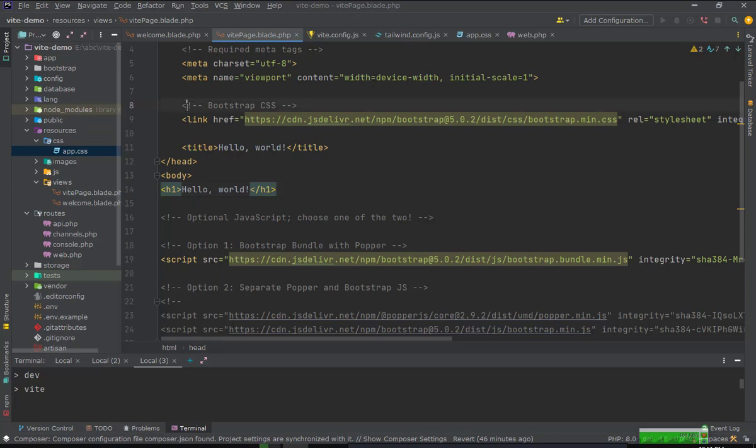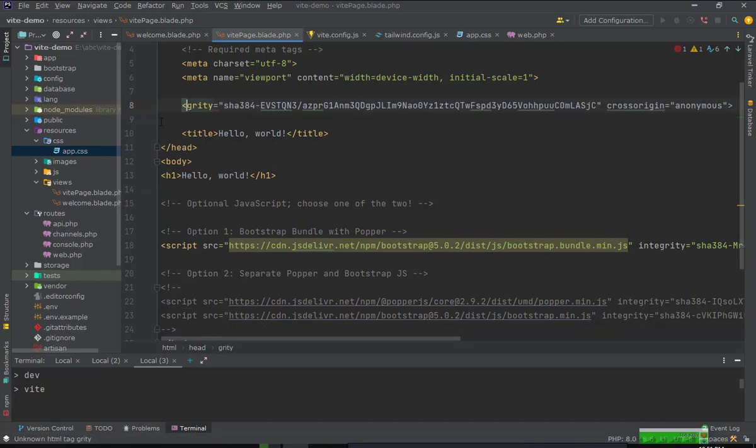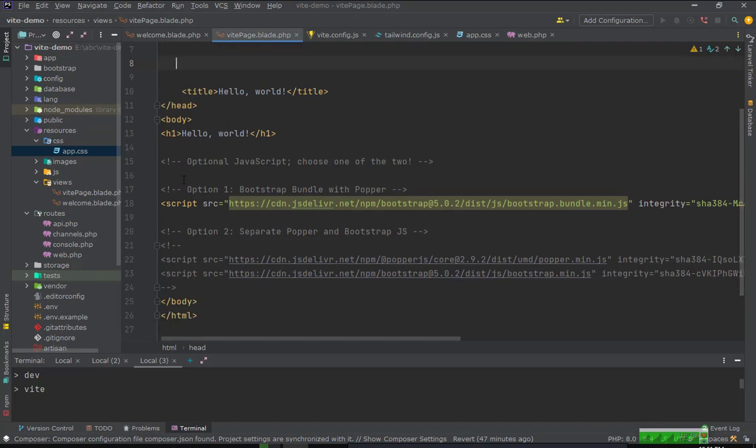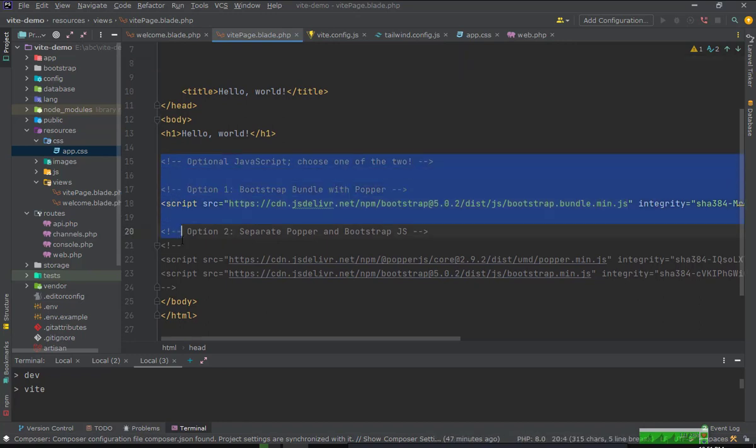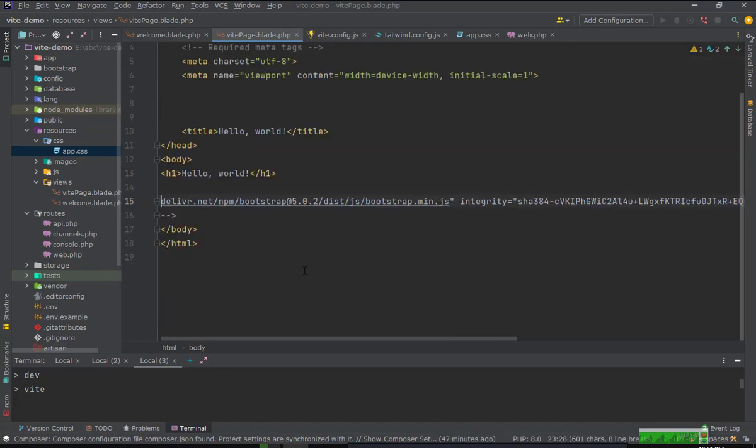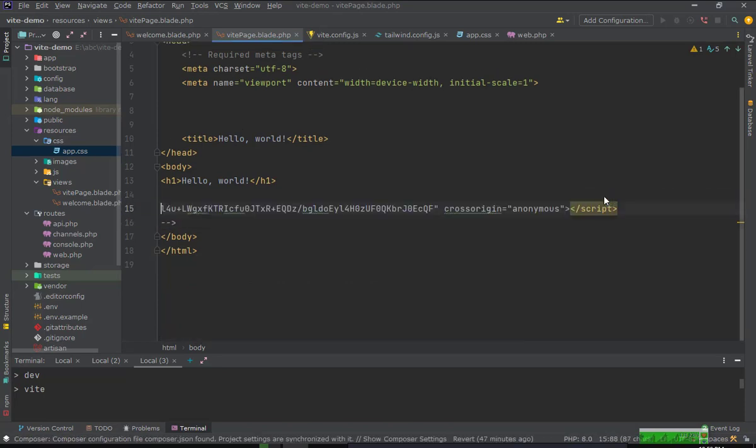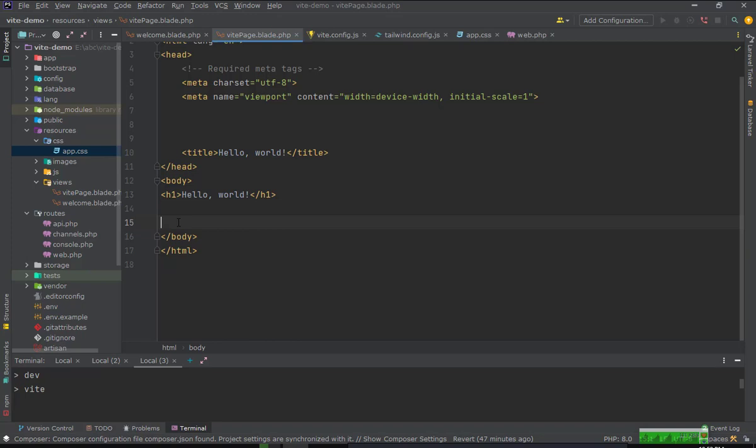So I go here and I will remove all these tags from our project, and I will also remove all this from here, and this again, and this also. Our project will be clean.